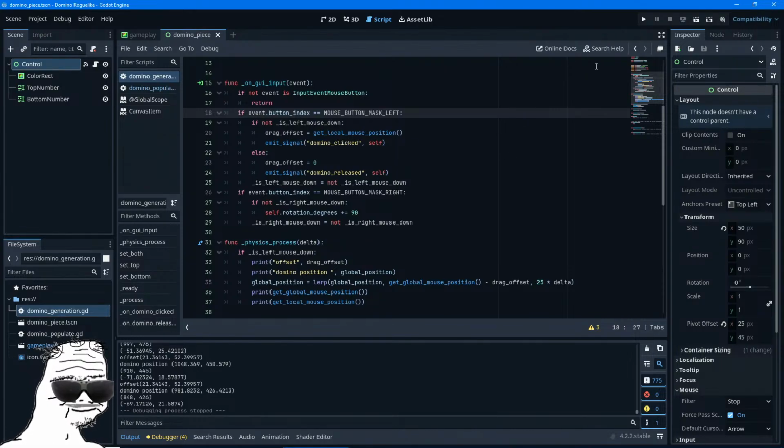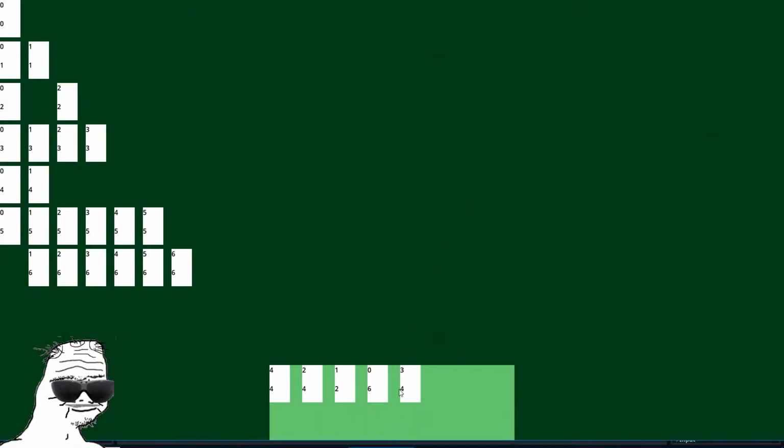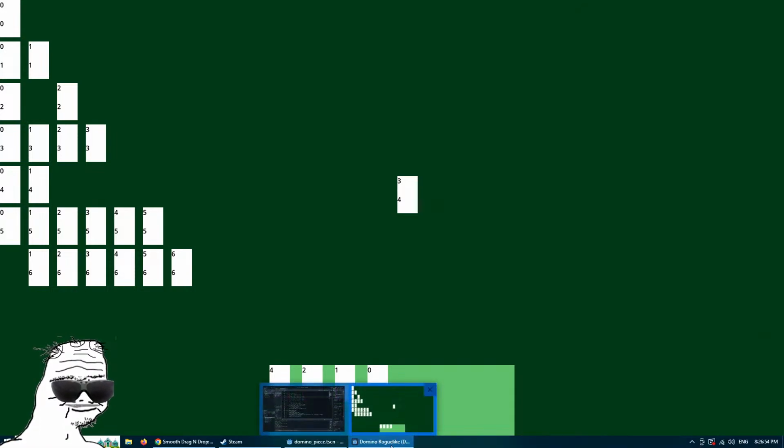Pivot is in the middle. Pivot is in the center. So it flips around the center. Still need to click on it so it understands where the borders are, you know. Still need to click inside. Technically, 0 is the top left, but for the sake of rotation, it's set here. Like there's the pivot offset, basically.